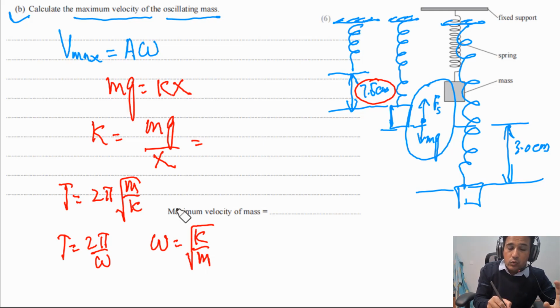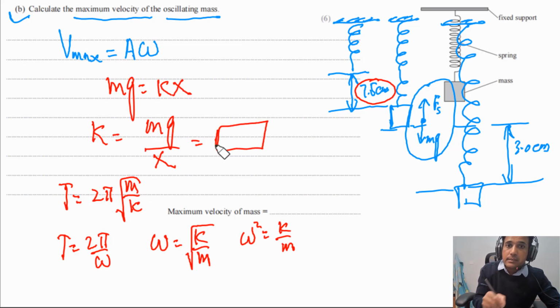So this is the omega. We can get the value of K from here, and the value of m we already have, so we can find omega. Or simply we can say omega square will be equal to K over m. So if we have the value of K from here, we will calculate it from here. The mass attached to this spring is already given to us. That was equal to 150 grams, and we can find out the value of omega.